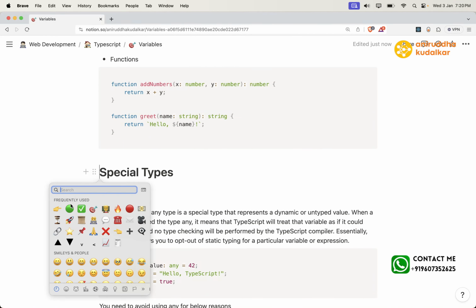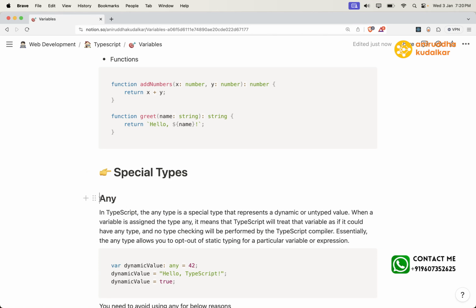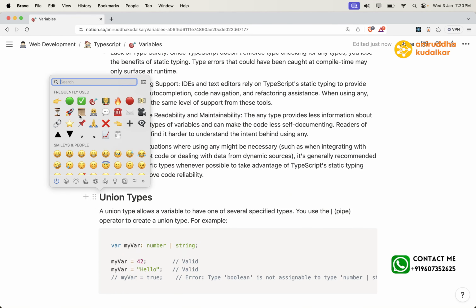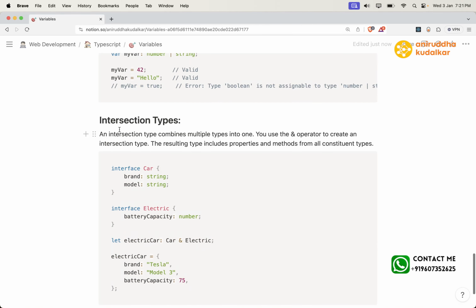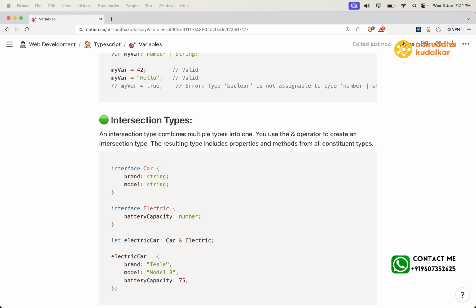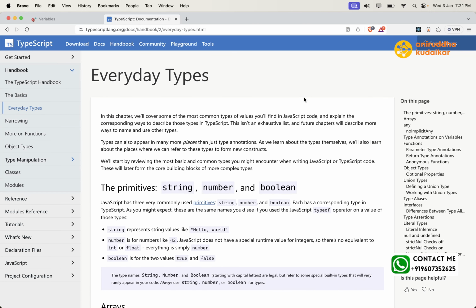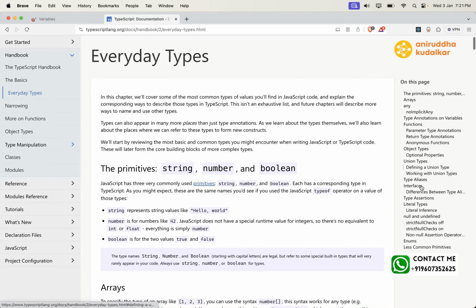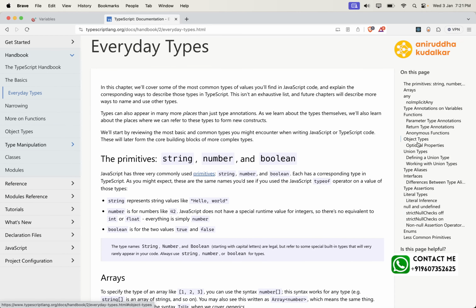So special types, and here we can say any. This is union type and this is the intersection type. Whatever I am covering, I am repeatedly saying this, it is available here. Union types, can you see here?